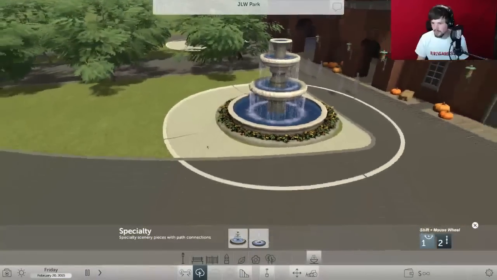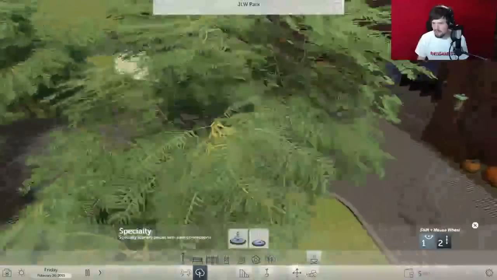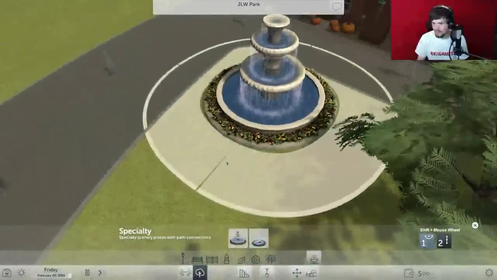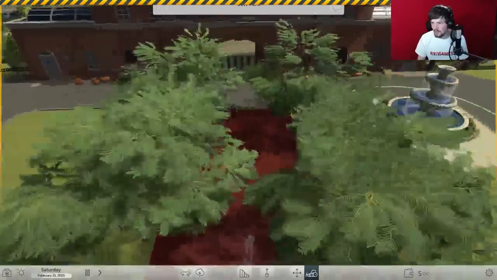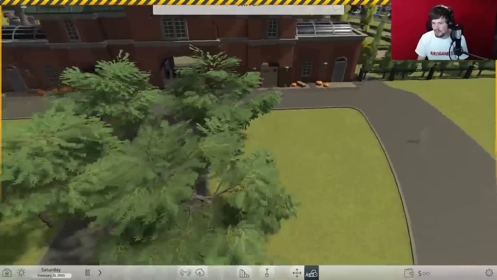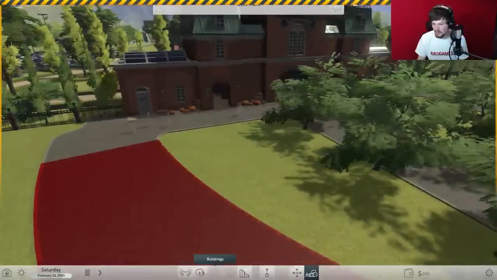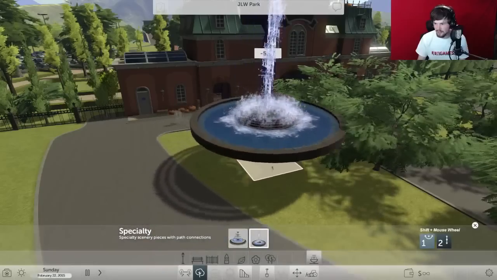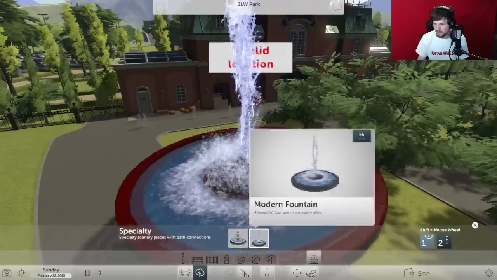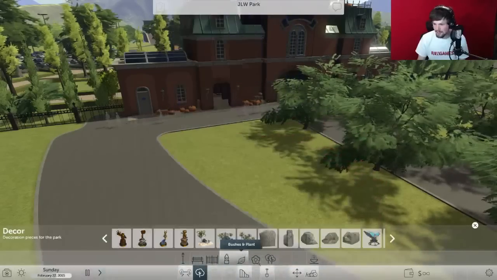Oh, I didn't. What's this around it? Oh, I see what it is. I think it's a pathway around it that you can connect to it. Is the other one smaller, maybe? Okay, maybe no fountains here.